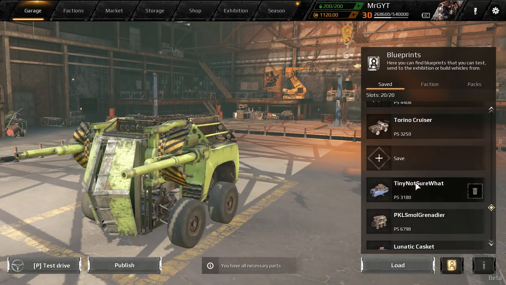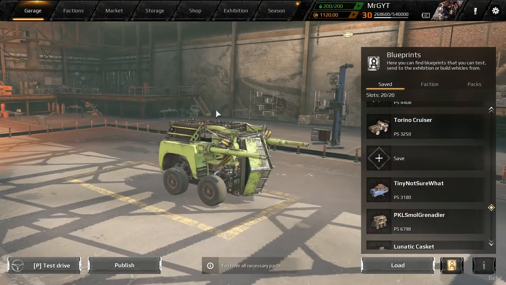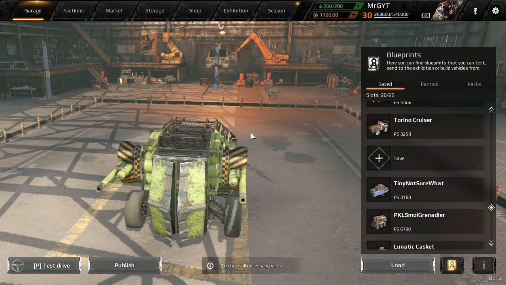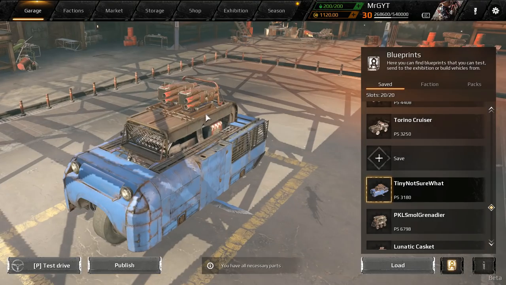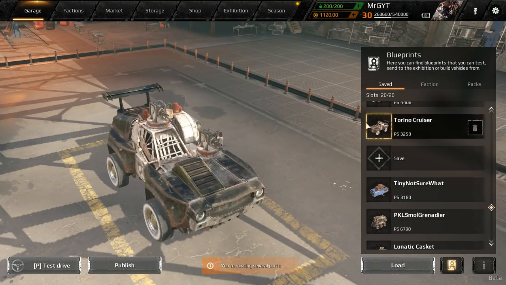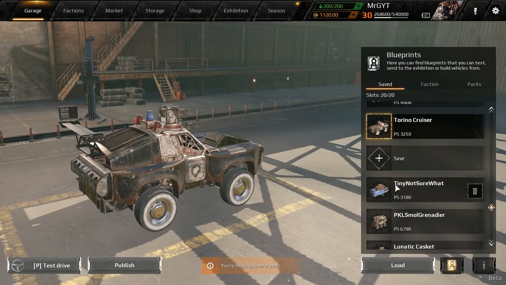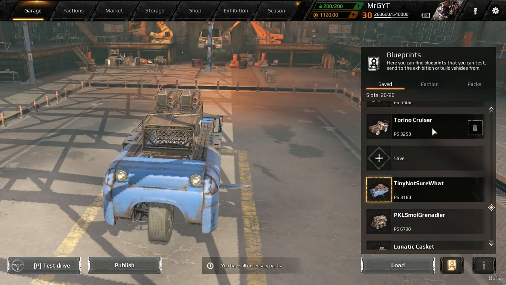However, I had to pick two. And I wasn't going just for combat effectiveness. We're going for themes, look, artistry. There's really no set way in how I choose these. So it was between two. It was between Tiny Not Sure What, just because I loved how tiny this little motorbike was, and Torino Cruiser. I'm going to have to go with honorable mention for Tiny Not Sure What.